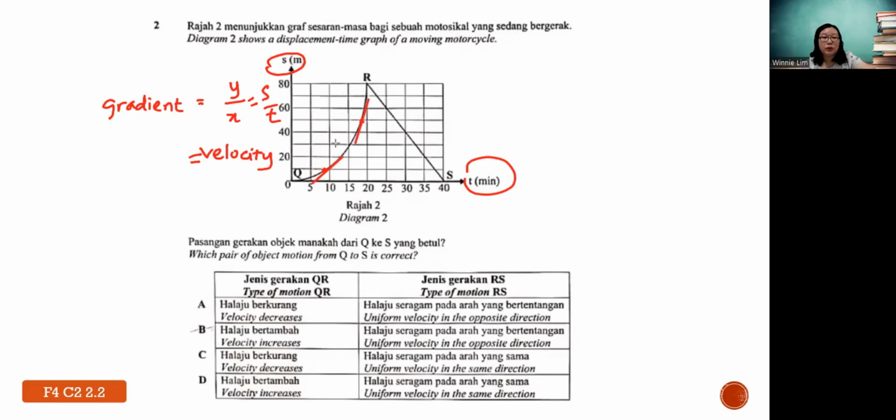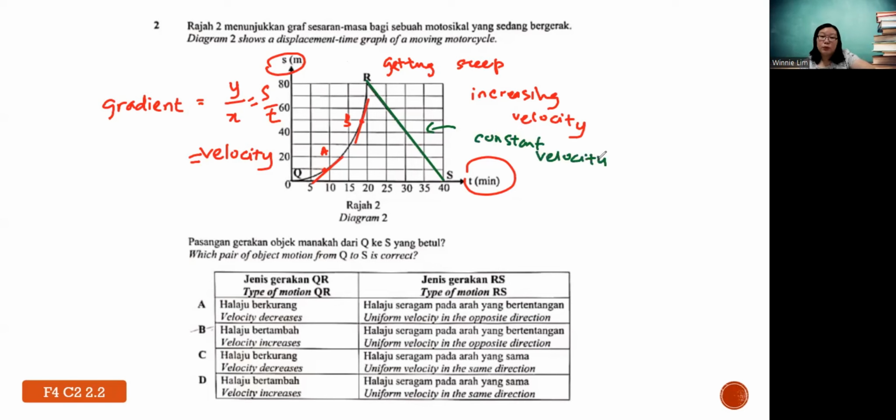When you find the gradient at an instant point, you see the line that teacher draws. What happens to this line for parts A and B? They're getting steeper, agree? Yes. When they're getting steeper, it also means increasing velocity. So this is what happens during QR. Then the next part, which goes downhill: if we calculate the gradient, it will be constant, correct? Indeed, this is constant velocity.